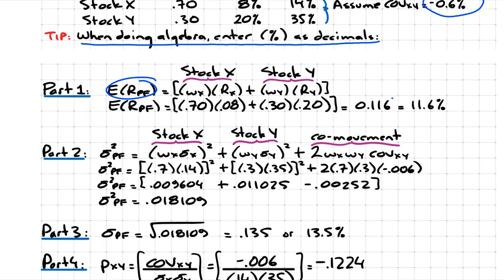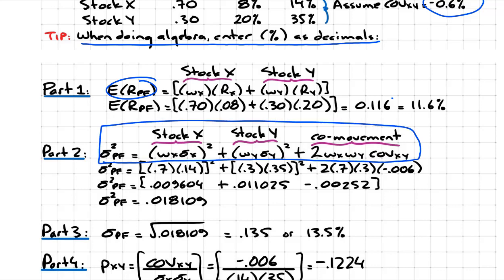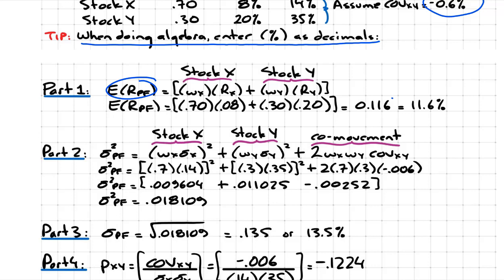So I showed you how to derive the framework for variance using the ground-up approach. And a really neat way to break down portfolio variance is as follows. Where's portfolio volatility coming from? It's coming from your exposure to stock X, from your exposure to stock Y, but it's also affected by the degree of co-movement between X and Y. So we just plug in the numbers there, right? And again, when you're doing algebra, which is what we're doing here, you should enter percentages as decimals, and that's exactly what we've done. So it really just is a matter of plugging in the values.